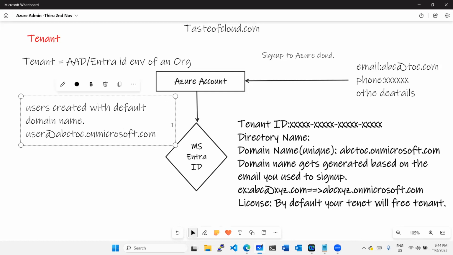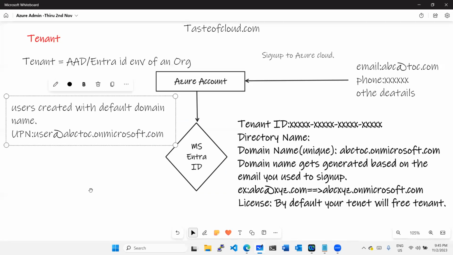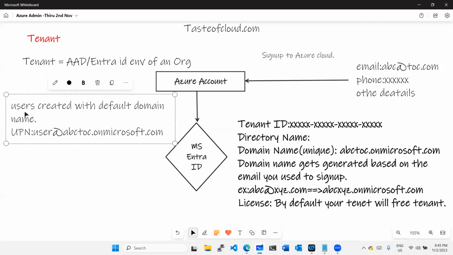So for whatever users you create, the user principal name will be like this. We call it UPN, right? User principal name will be like this. So any users that you create will be like this.